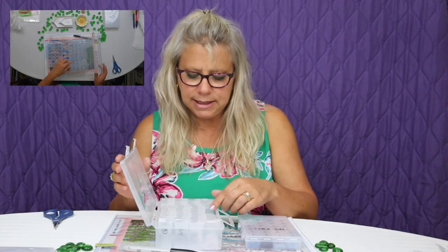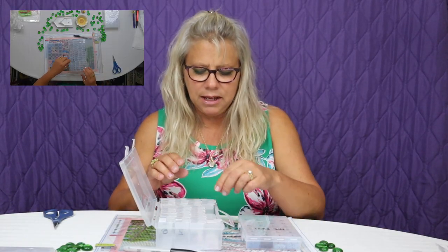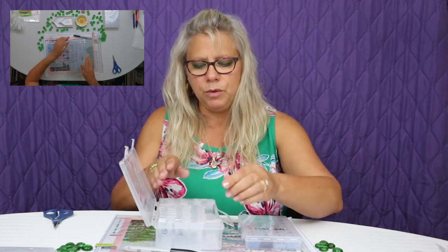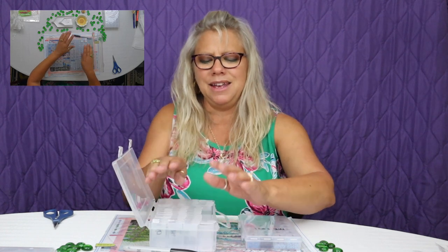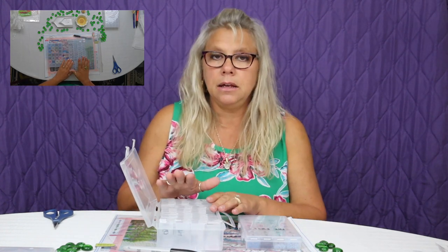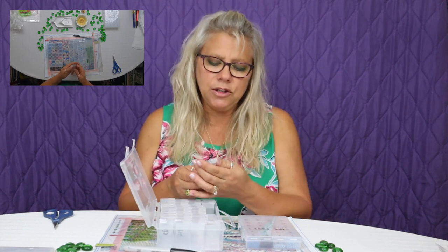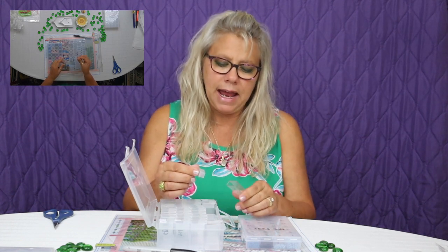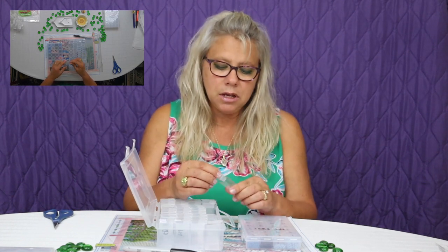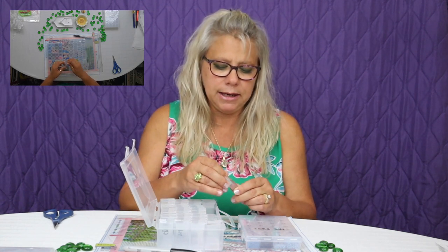But in this container, these get all messed up and they fall over, and it's kind of hard, when you've got four rows, to pick them up properly, and it just wasn't as easy to get your colors out when you needed them. So I do like the snap lid a little better. When you're filling them, this lid actually even comes out, so you can fill it up easier that way and then pop this back in.